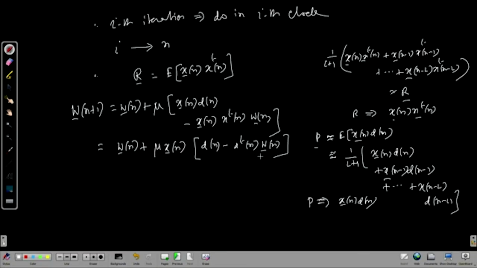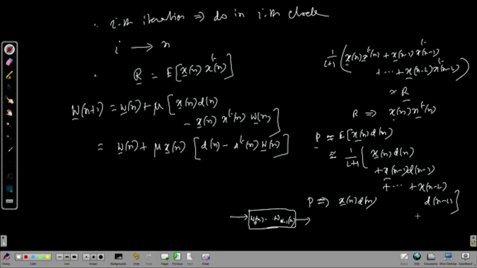Now, suppose I constructed the filter, this filter's coefficients at the nth clock are not just W 0, because they are changing from clock to clock, okay, iteratively, because I am moving them from W n to W n plus 1. So, at nth clock I have got W 0 n to W n minus n. Okay.